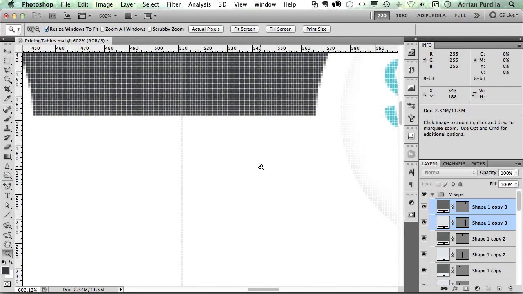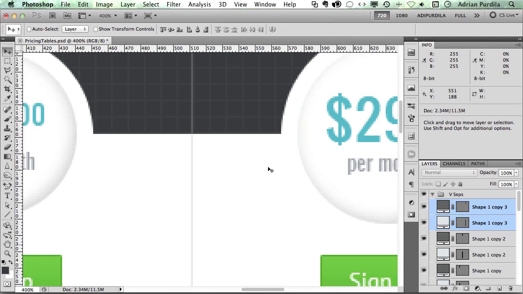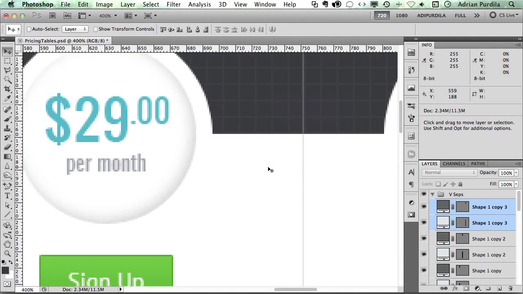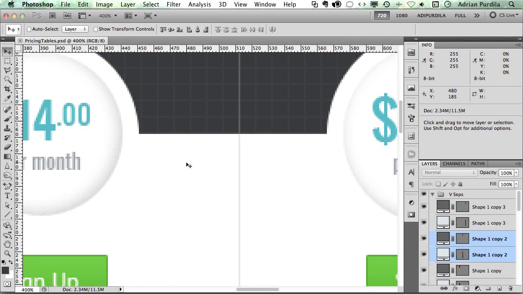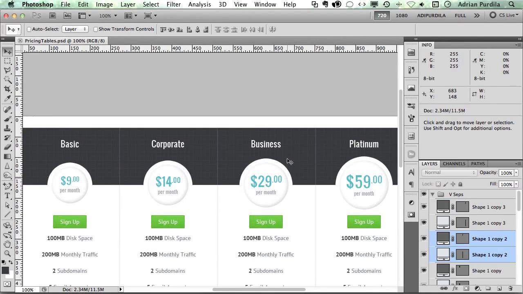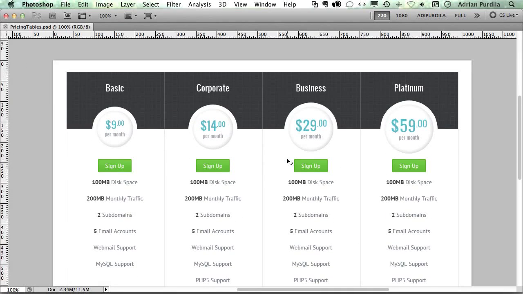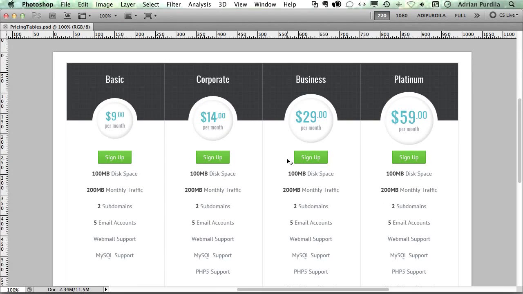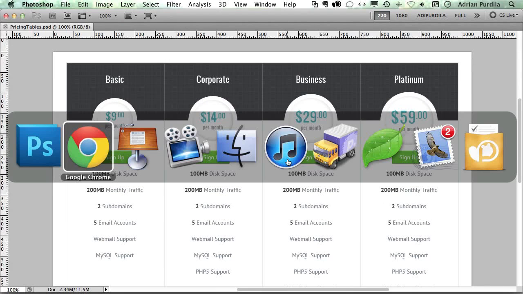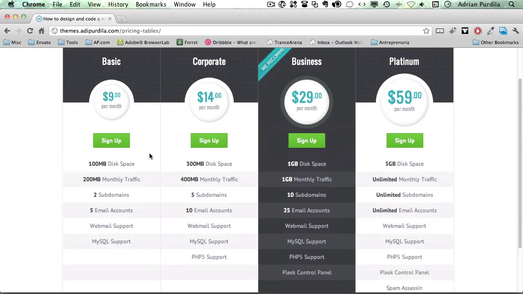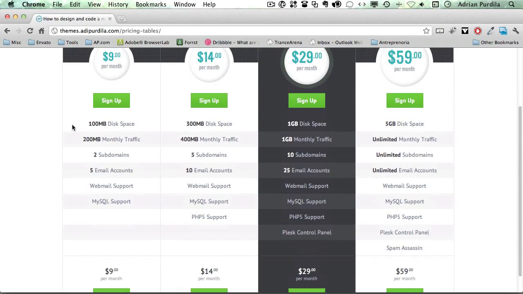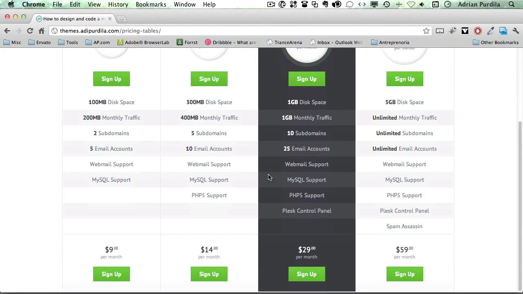So let's take a look at our grid and see if our separators match, like this and like this. Okay, so here we are. Now we have our separators. And the next thing, if we take a look at the finished product, is some of these lines here, the row lines that you see.